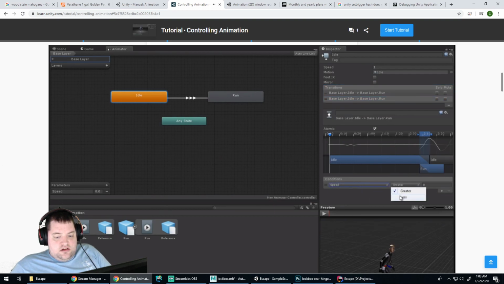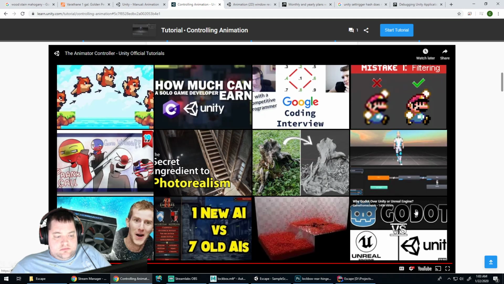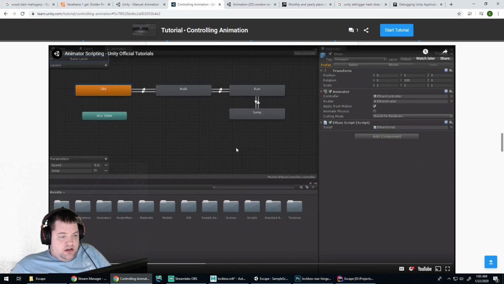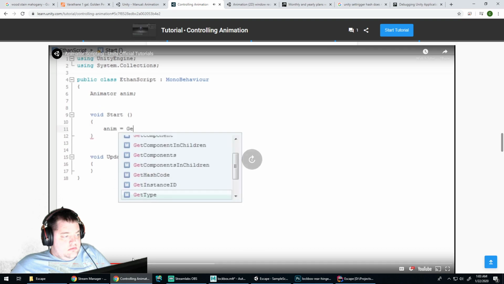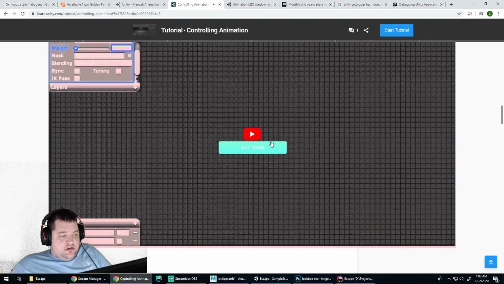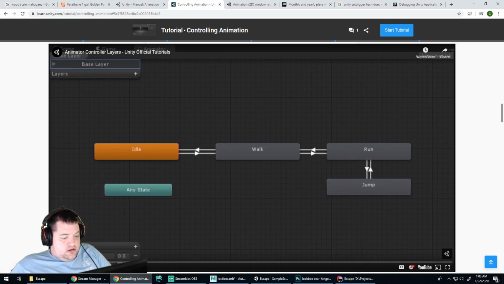Yeah, so you set conditions here for making it auto switch to run if you set a speed, but I just want to manually trigger it. He didn't talk about anything related to what I needed. He's just talking about setting things up.